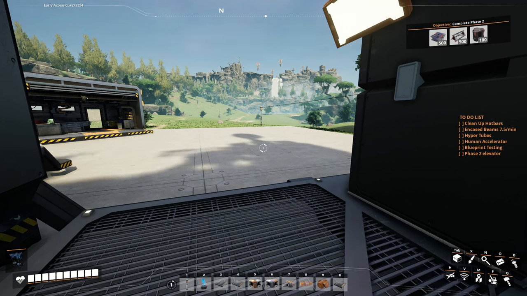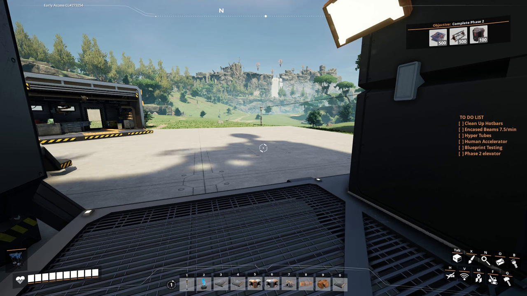Alright, what are we doing today? We're gonna clean up our hot bars because I realize these are just an absolute mess and I'm ashamed of myself. We're also gonna set up a small encased industrial beams line at 7.5 per minute. We're just gonna break that off from our original steel plant. Then we're gonna mess around with some hypertubes, build a human accelerator. I'm sure you guys are aware, update 8 largely changed how the human accelerators work, but I have found a design that does work. It's super easy to build, so we're gonna throw that together today.